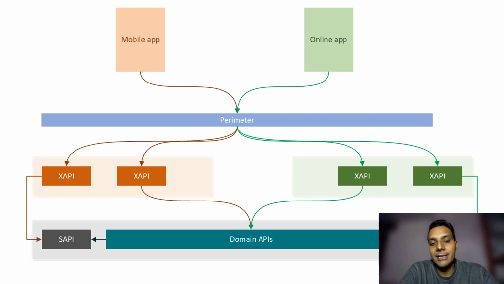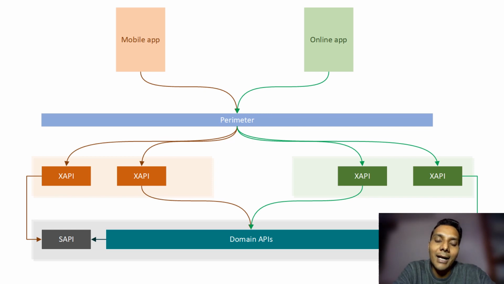So one more point is that we still have layers. Important to note that layers will still be there, but we have a relaxed layering architecture in which there is no foundation that experience API will always call process API and process API will always call system API. Instead, experience API can directly invoke the system API. So, relaxed layering architecture.